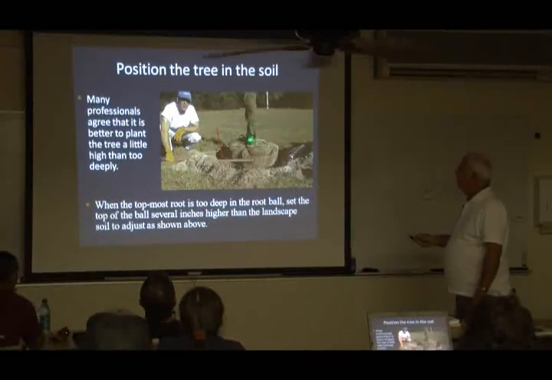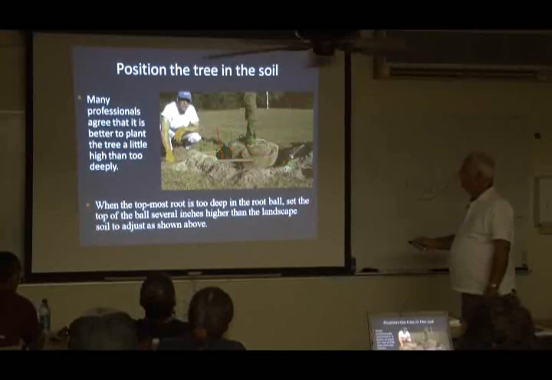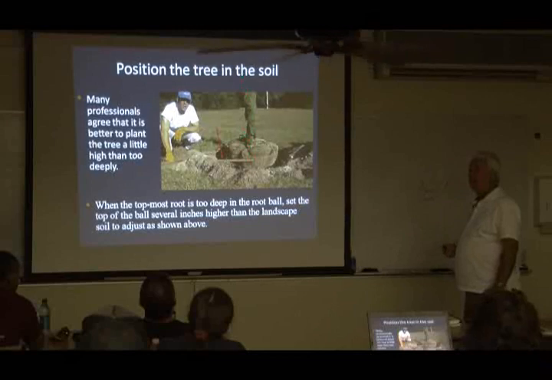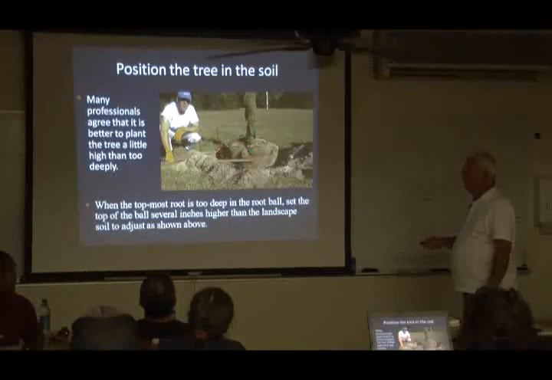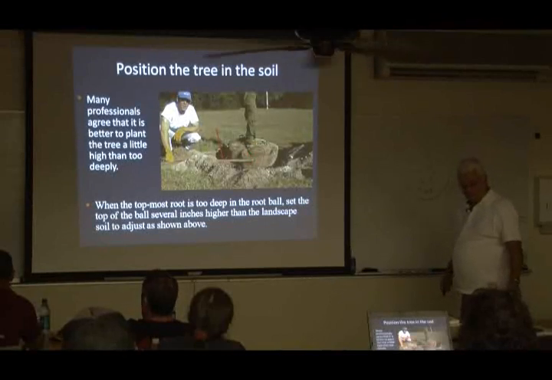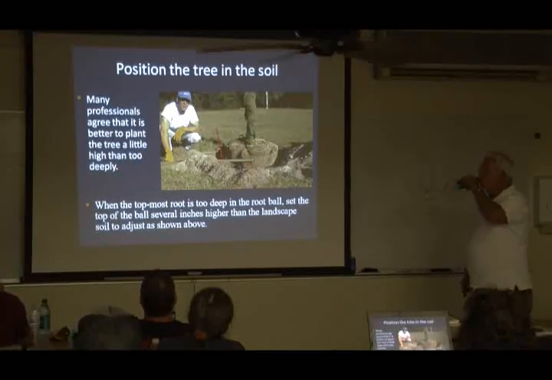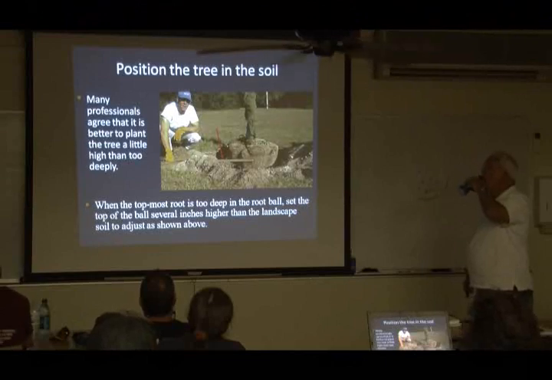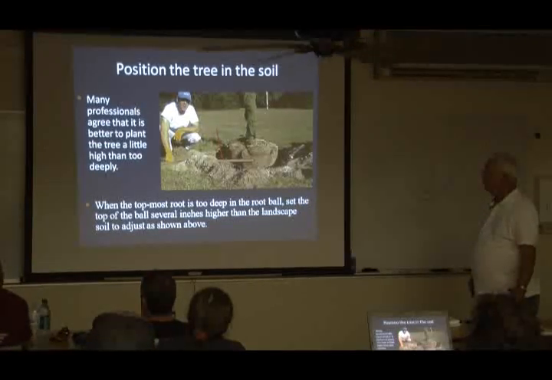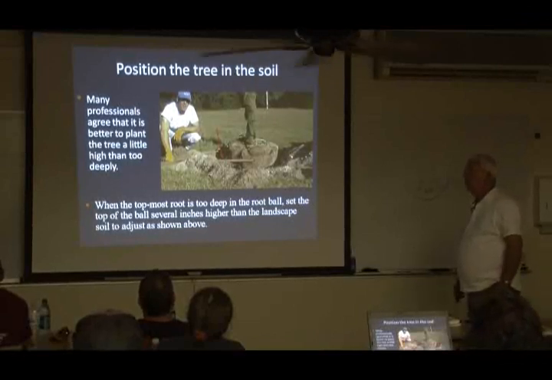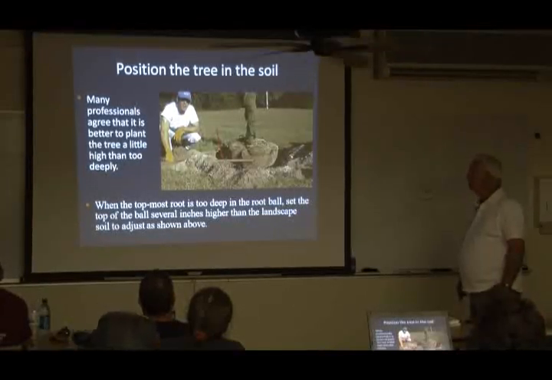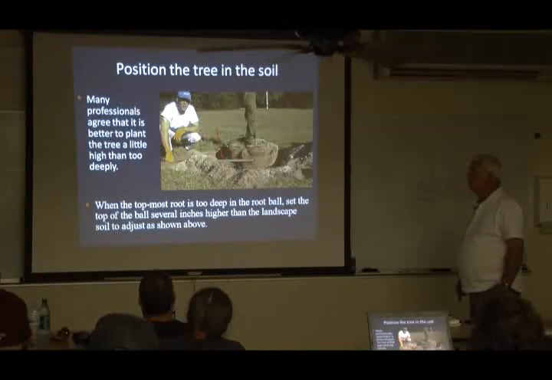Position the tree in the hole. See how much higher this one is? This is the level here, and this is that much higher. Sometimes that's okay. This is a little bit extreme though. Mark, what do you think? Yeah, 50%. It should be 10%. So if you have irrigation and things like that, it might help out. On top of that burlap, there might be a lot of excess that might not be the root flare, so when you pull it apart, a lot of that will just come out. But Jade's absolutely right, you're looking at a small amount.